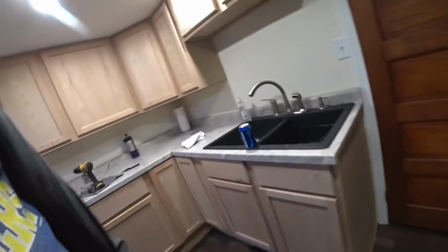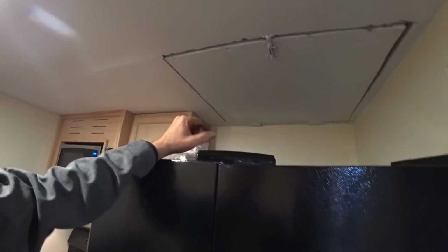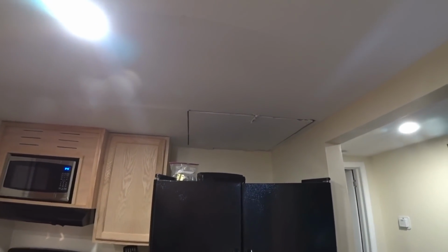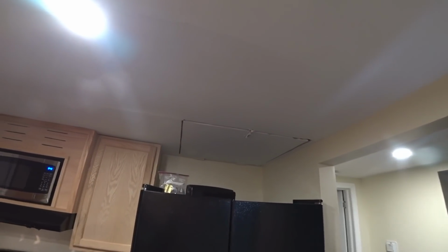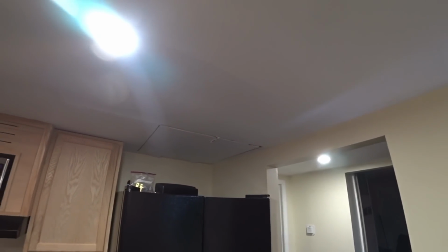What do I have left in the kitchen? I have to do a lot of that plywood stuff. I still have to put a piece of trim over this. There's going to be pieces of 1x4 trim with a 45 cut here, going across here to here, and another piece down there. That's going to cover up that seam. I'm just going to do that in pine, and we'll paint it the same color as the ceiling, just a white. So it covers up that seam so you don't see the door so much. You will see it, but it'll be nicer looking, put it that way.